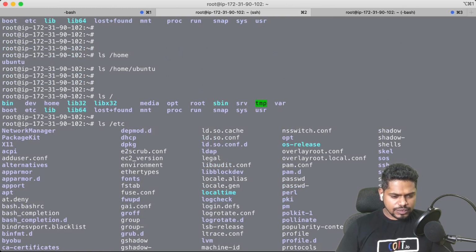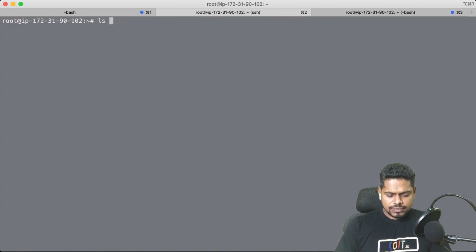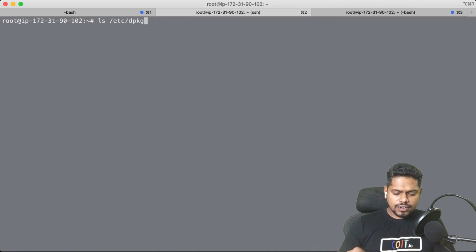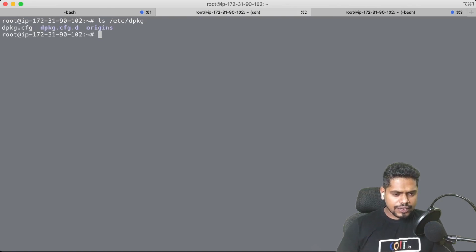That is great. So there is a folder called dpkg. I am curious what is inside dpkg. Dpkg comes under etc. So I will type the command ls space /etc/dpkg to see the content inside that folder. Then I realized that, okay, there are different contents. This is a file, this is a folder, this is a folder, and now I want to see the content inside this folder.